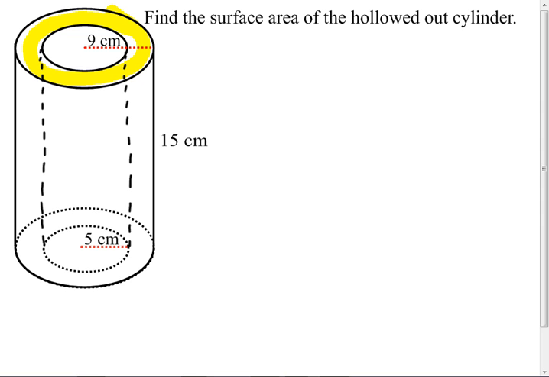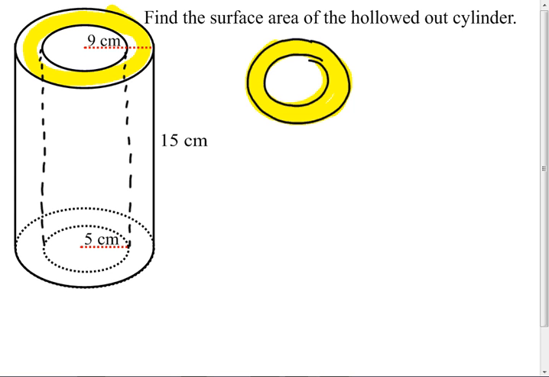So I want to paint the outside, the inside, and the two bases. But the bases are, it's not a full circle. Like Cole was saying, it's this part right in here. It's the annulus. I prefer washer because that's what we call it in Calc. Washer. You've seen washers. No, like a washer when you build something. Those little discs.